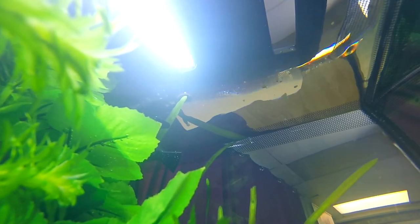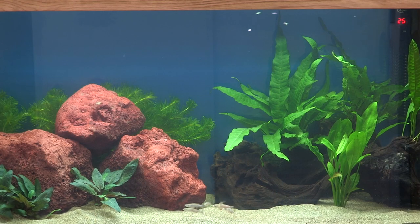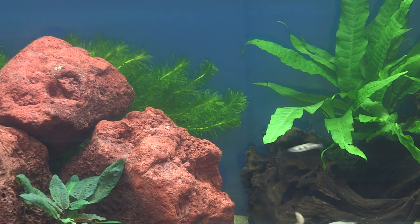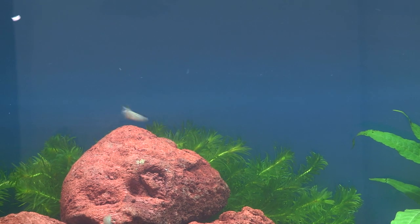They may be hardy and forgiving, but they won't survive on water alone. As the archetypal tropical fish, danios will thrive on a good quality flake food. Being surface feeders, they'll normally be first to the food, and their speed and agility puts them at an advantage at meal times. In the early days of your aquarium, it's important to keep the feeding light — more fish are killed by overfeeding and its effect on water quality than any other cause at this point. Drop a few flakes into the tank and the fish will do the rest. Apart from large predatory types, fish are used to foraging all day and should always be looking for their next meal, so it's best to feed little and often.